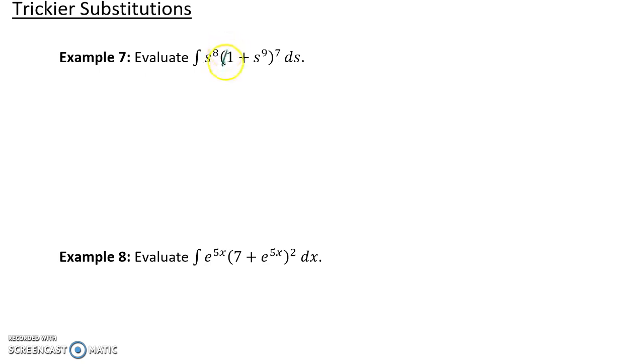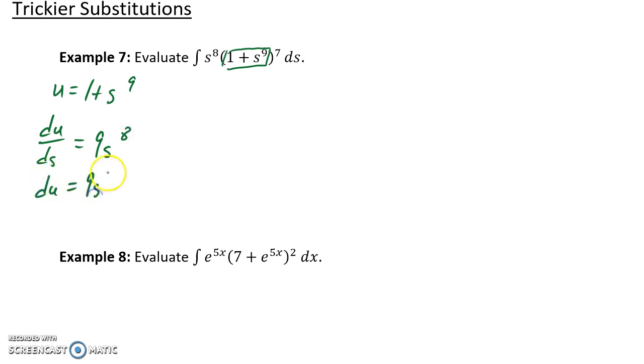It'll start off the same. We'll identify our interior function, and then we'll take the derivative of both sides of that substitution statement. And then we'll multiply both sides by ds. So what we're looking for now is how the result of this derivative statement could match up with pieces in our integral, but we don't have an exact match.